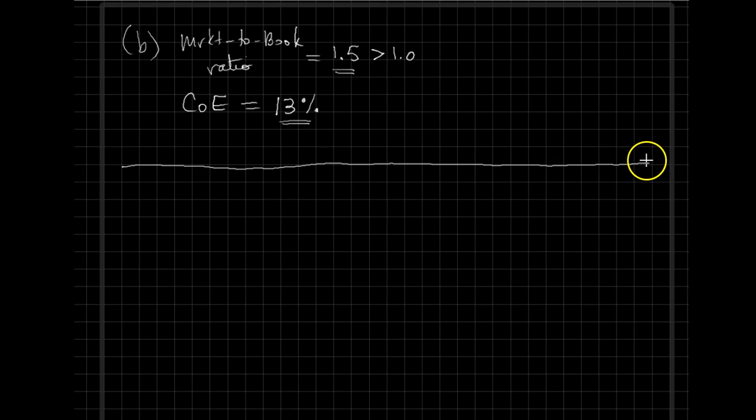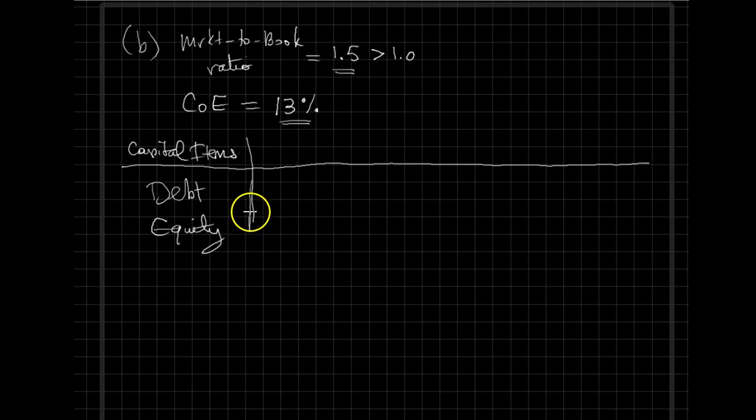So these are capital items. First, capital items column. In this case, our capital items column again are debt, long-term debt, and then equity. So here we should be careful. The market value of debt has not changed. So it is still, I believe, $12,590,000. However, the market value of equity has significantly increased. It is now 1.5 times.